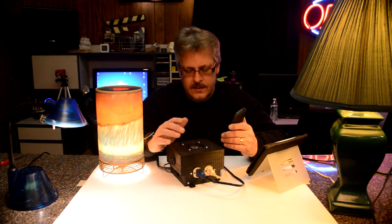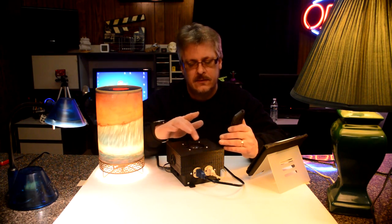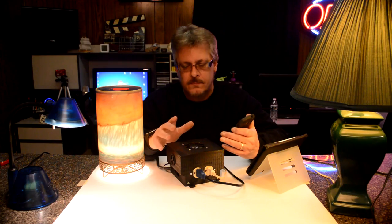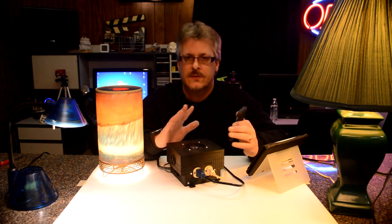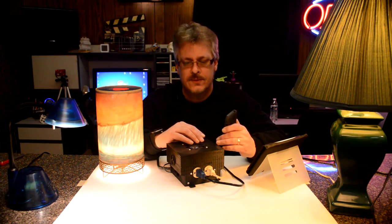Other than that, I'm pretty satisfied. If I was to do this again, I would put more access to the different ports on the Pi so I could plug in the HDMI and things like that. But this is a prototype, so it doesn't bother me that much. And as far as the software, like I said before, once the final software is done, I'll share that with you in a future episode.